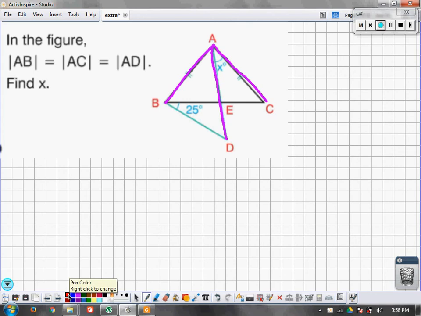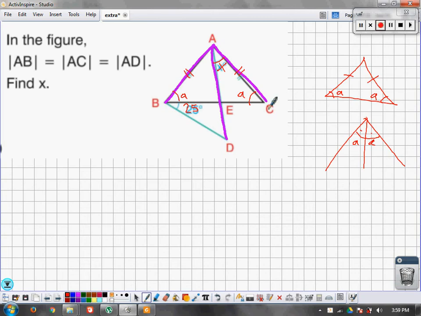Now for the other things, if they're not visible for you, here we have X, here we have 25 degrees, and there were these two parts written. So now let's continue. Remember the idea: if we have the same angles and can't use them directly, we name them using some other letters. For example, mostly when we have an isosceles triangle, we name the same angles, or when we have an angle bisector, we name the same angles. So right now, the first visible one, the isosceles triangle ABC, these two angles must be the same because AB and AC are the same.